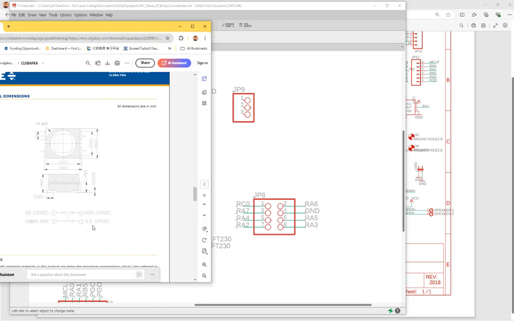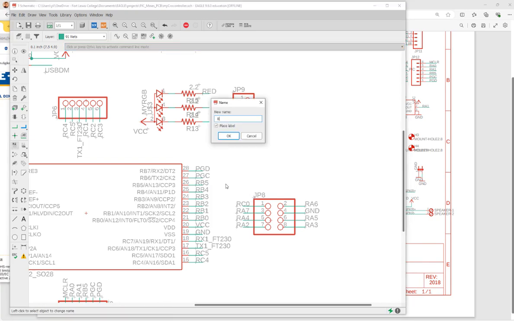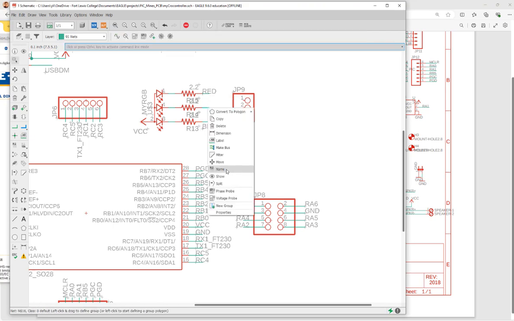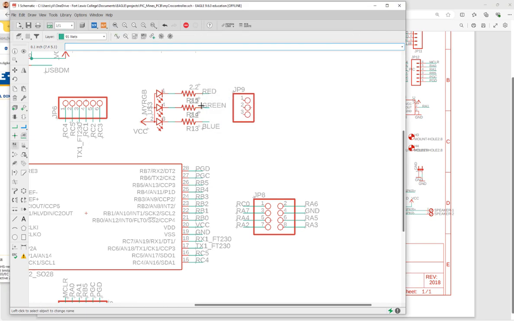And number 2 over here is the VCC. And number 3 is blue. Here's 1, 2, 3. Here's blue, right? And this must be green though. Okay.